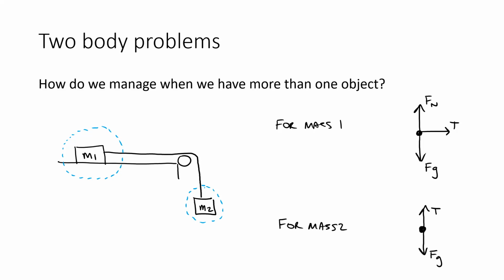Yeah? Is there friction for the first one? In many problems, that's where you need to look to see if it says frictionless or not. But you're right. For the first one in real life, there would be a small amount of friction in the other way. So that would be the real life example. Friction is always opposing the movement.